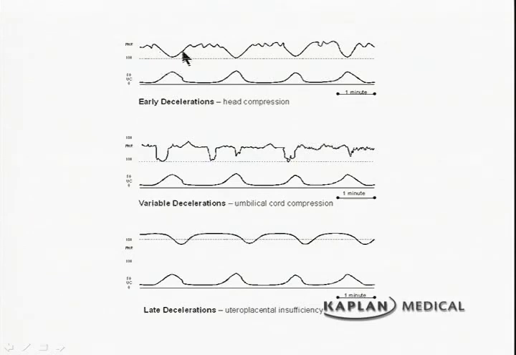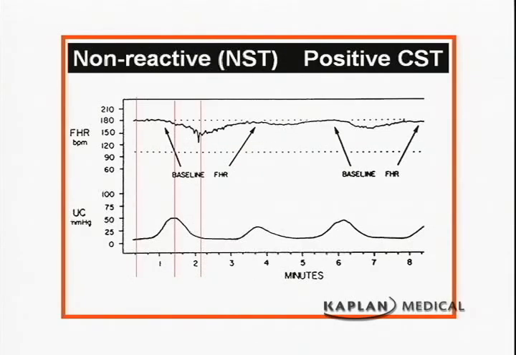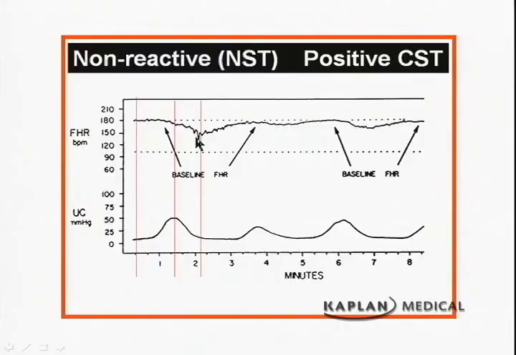There's the early decelerations, the variable decelerations, and this is the one that we're concerned with, late decelerations. Look at this tracing. Here's a contraction, here's a contraction, here's a contraction. This is the beginning of the deceleration. Notice this is the peak of the contraction. But the lowest point of the deceleration isn't until over here. The deceleration is late in reference to the contraction. They always come late. This is a significant late deceleration.